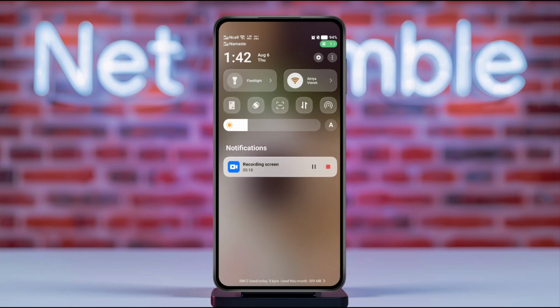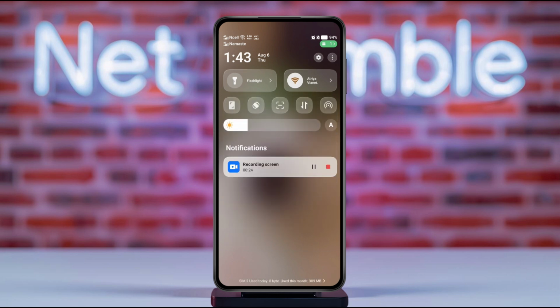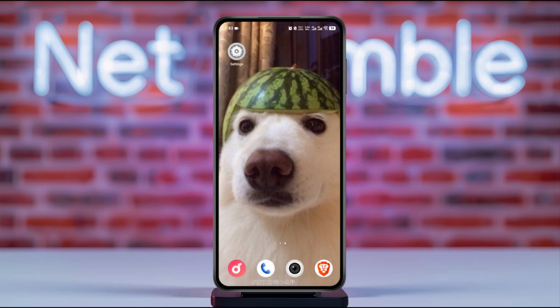If you want to turn night mode or reading mode off, simply swipe down again and tap the same option. You can also touch and hold the option to open its settings and adjust the schedule or other available options. That's how you can enable or disable night mode or reading mode on your Android phone.